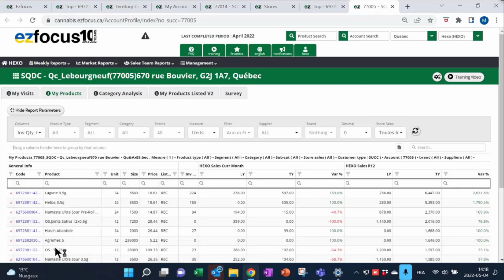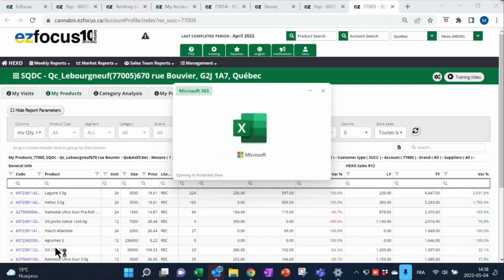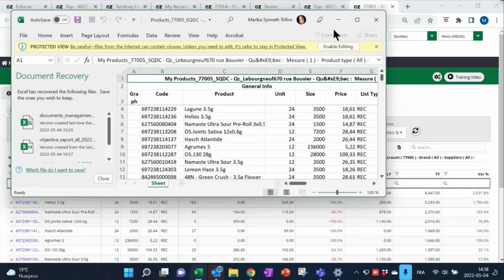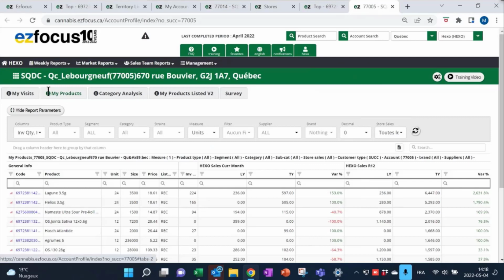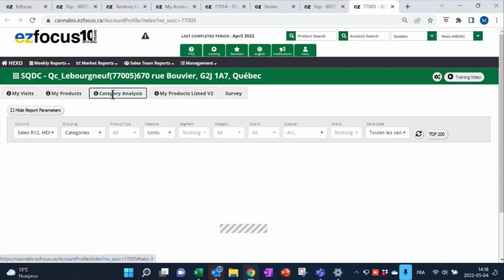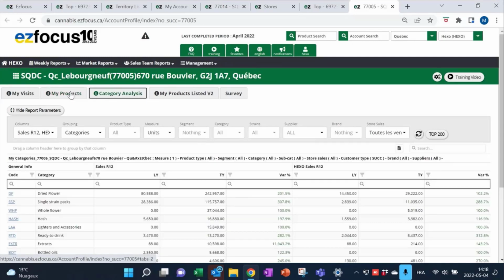So what I need from you guys, I'm still available for the next 40 minutes if you have any extra questions, but it's really who doesn't have these 2 tabs and you want to give these 2 tabs to. We can always give a list of users or whatnot, but if you can just send us a list of who you want us to add these 2 tabs for the account level data. And all of the market summary by category you should already have access to. Same thing for sales team report, sales rep list, all stores and licensees you already have access to, as well as the product search.